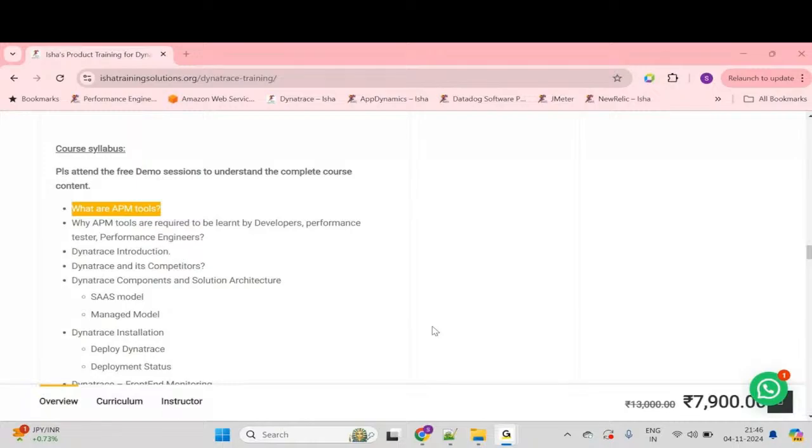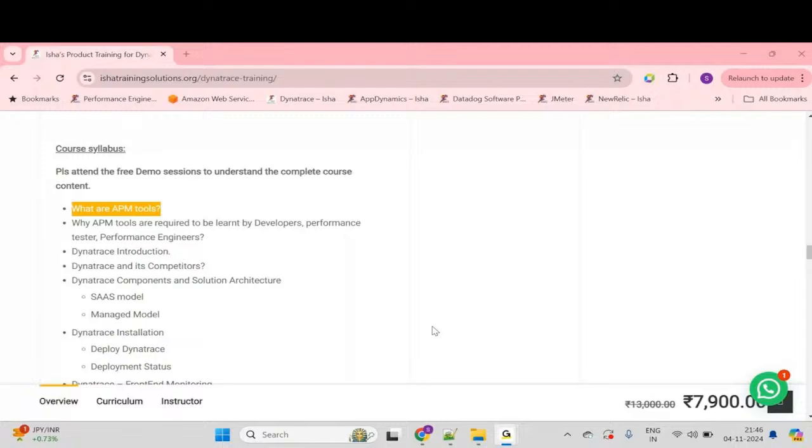See, actually, if you have the knowledge of Dynatrace, learning the other three tools is a matter of fact. It's a very easy concept because fundamentally every APM tool works in the same way. Probably a name change, label change, menu change, that kind of changes only. But fundamentally, it is all the same. If you learn Dynatrace, ultimately you can learn other tools in one or two days itself. That is how it works.